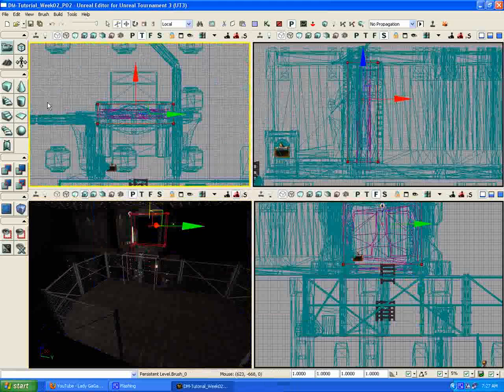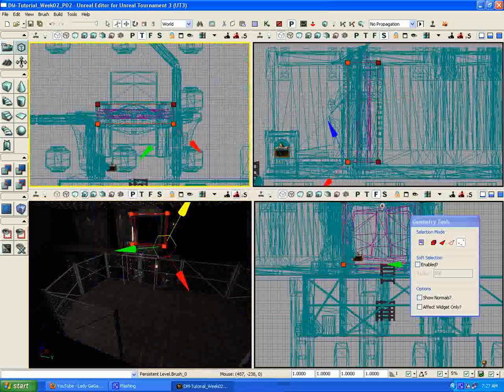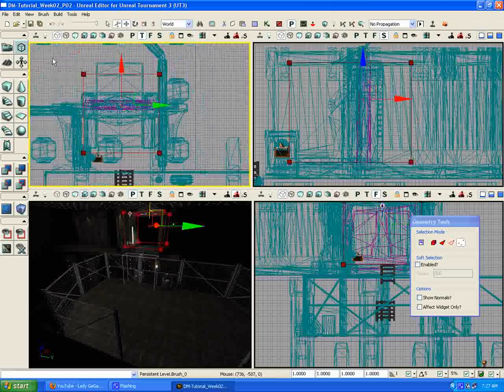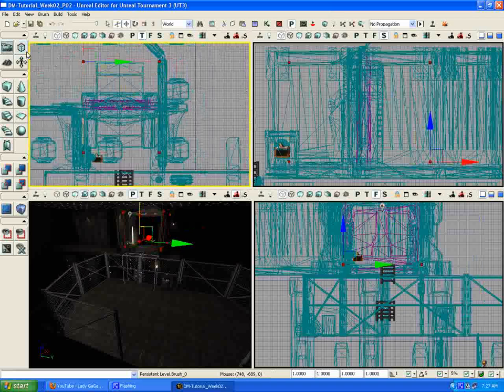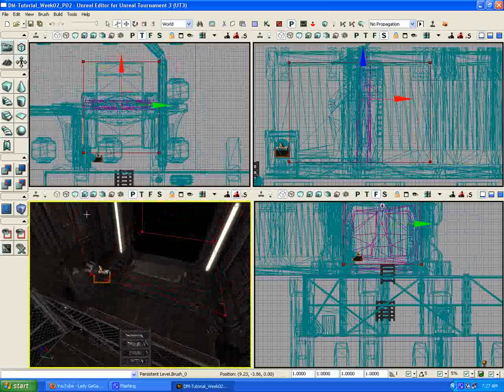Alright, I'm just going to edit its vertices really quickly, instead of actually just setting how big I want it to be. Messed it up a little bit there. There we go. Alright, so now I have my volume where I want it, for the most part. Just going to move it down a little bit.